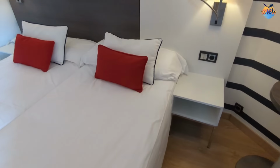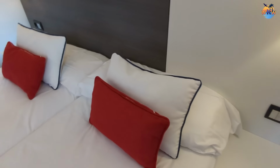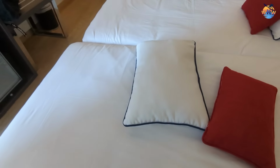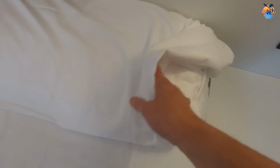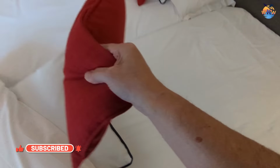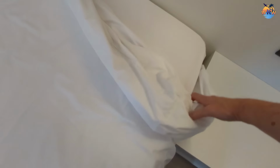So it's the bed check. I hate disturbing these beds, but we've got to check. As you can see from the pillowcases, the lines are on. The quilt covers, the lines are on where they've been pressed. Yes, they have pillow protectors. Let's move them out the way. Pull this right back. Yeah, spotless. Let's have a look for the mattress protector. And it does have a mattress protector on as well. So there you go, spotless bed. I wasn't expecting anything else, to be honest.